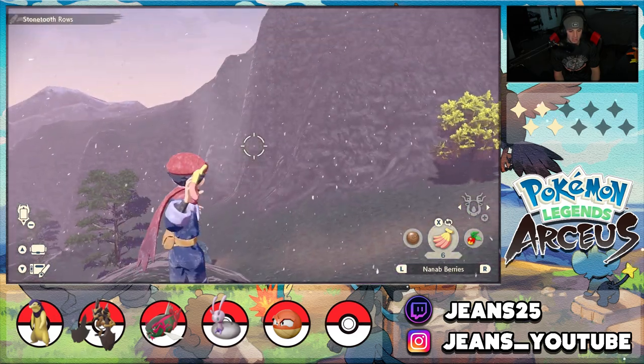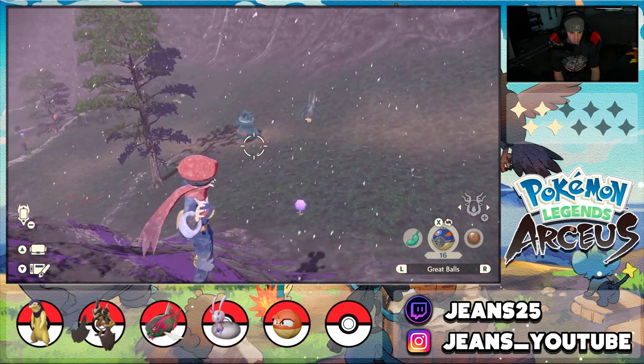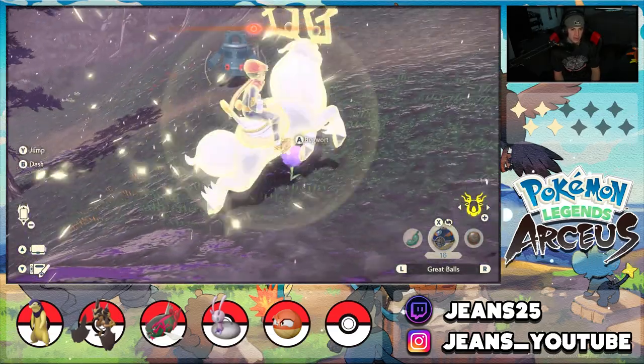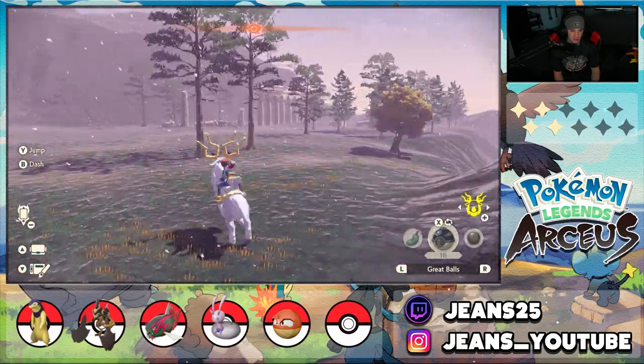And everybody loves bananas, so we're gonna give this thing a lovely banana. Yo, come on, man. I can't do it. You know what, Bronzong? We'll find another one of you. I stepped off the mountain. Did a little fall.